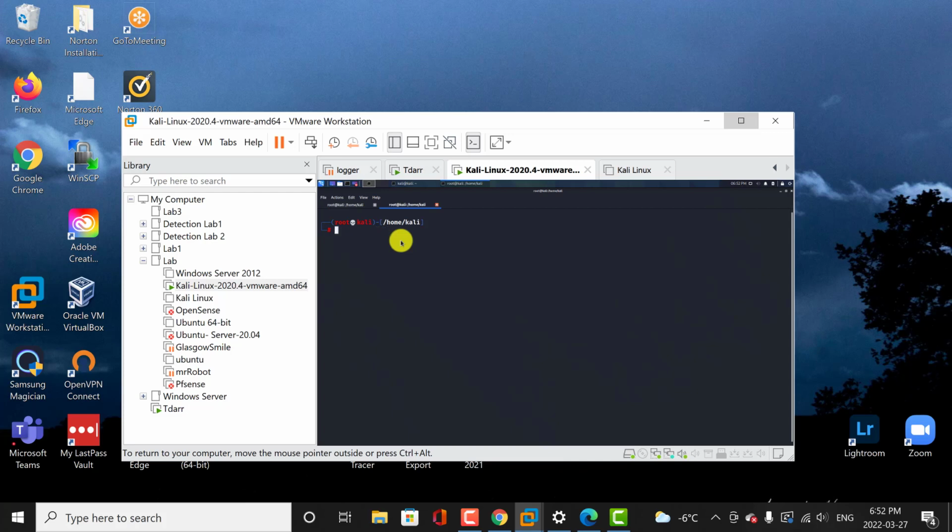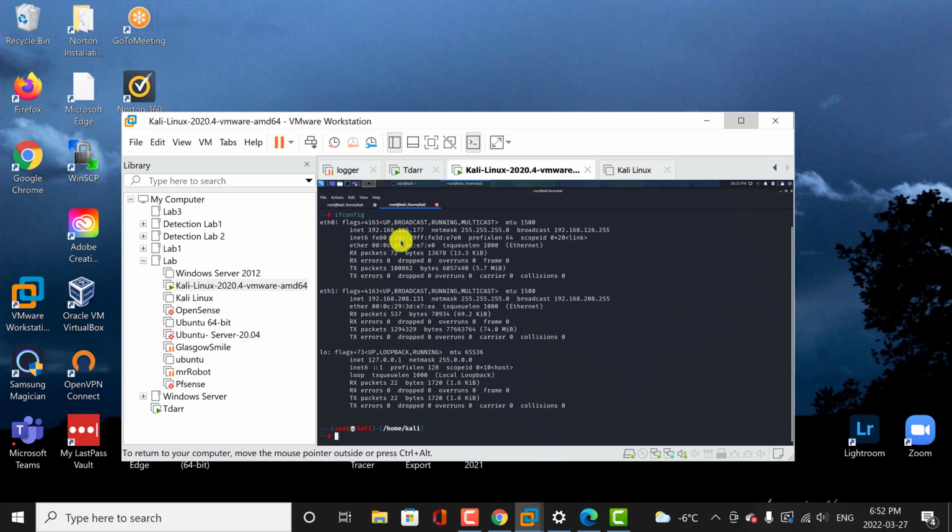If I put ifconfig, for example, this is showing all my interfaces. So I can just say netdiscover -i, and I'm going to put the interface. The machine is on host only, and the host only network adapter is eth1.